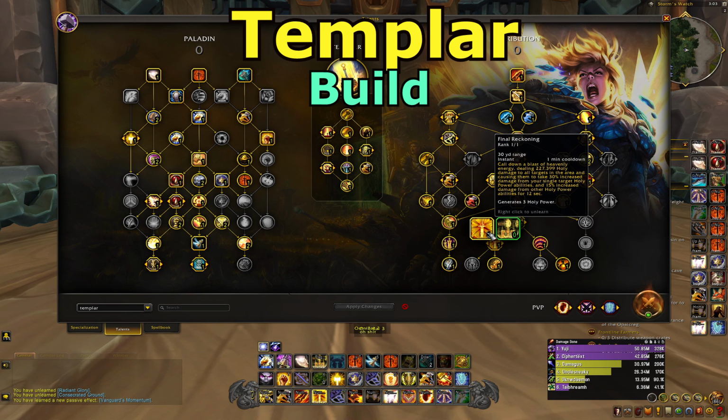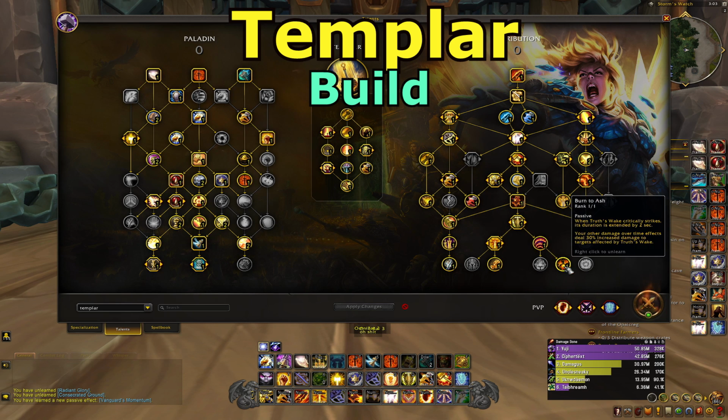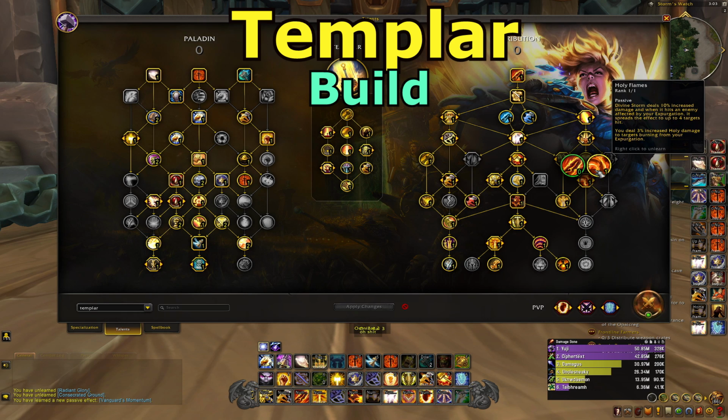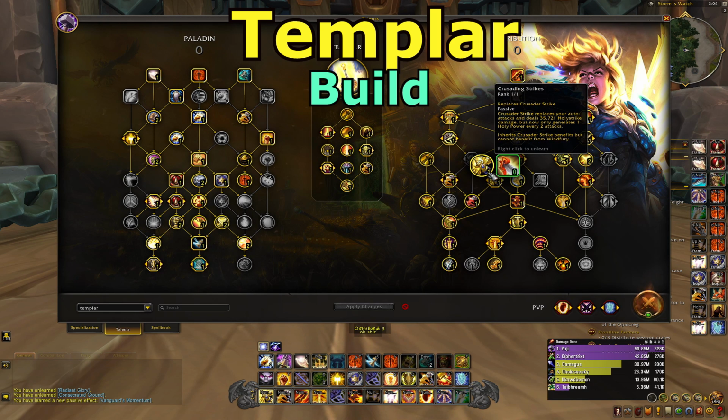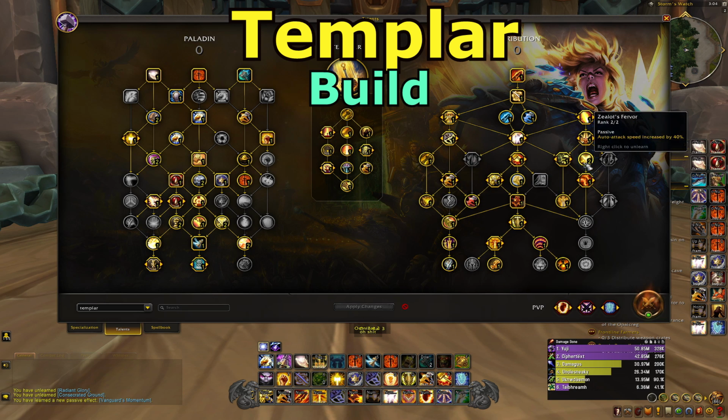We go Final Rec, but instead of Executioners, we're going to go Divine Auxiliary because it's a really good holy power generator for getting out even more Hammer of Lights. We then get Burned Ash for a little bit of extra damage on our goes, then the combination of Expurgation and Holy Flames for bigger Hammer of Lights. The most different change is for this build we're going to be going Crusading Strikes. Even though Templar Strikes hits a lot harder, this gives us more potential holy power generation on our goes, which can allow us to get more Hammer of Lights off.